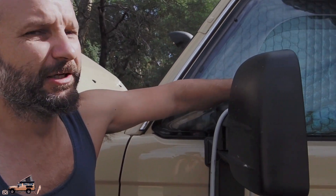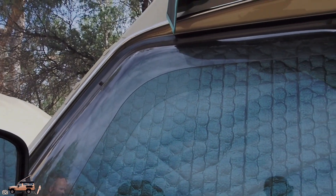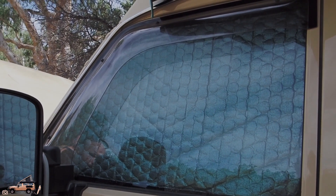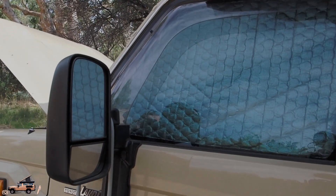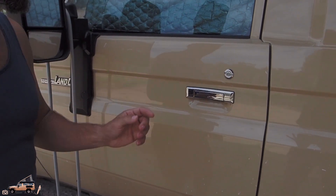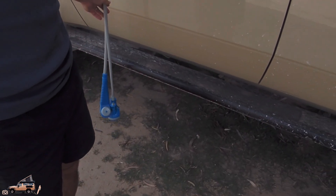Some pretty crucial stuff on the side here. We've got our window reflectors from Top Gear to Go — the visors. When we bought the Troopy, the visors came with it because it was fairly kitted out and we just thought let's just keep them and use them. They're really good when you're parked in hot sun. Coming along here, we've got a little portable shower at the moment. We've got a couple of shower options, which is quite nice. This is what we use for a bucket shower.